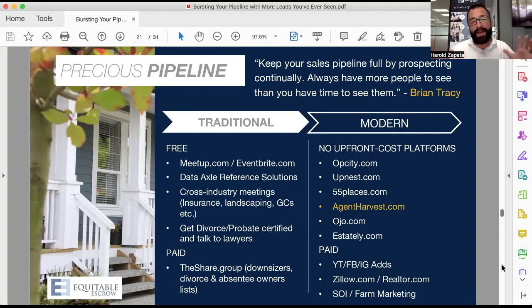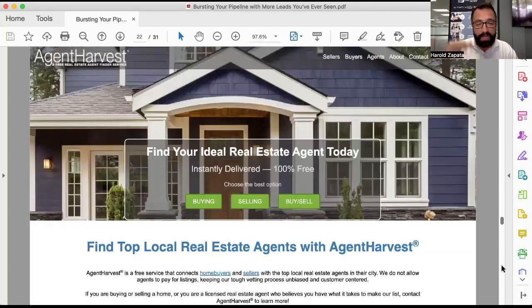agentharvest.com. So now people say, well, wait a minute. Why am I doing this with the little ones, the mobile homes and this? I want luxury. Well, the last 3, let's talk about them. Agent Harvest. According to the Agent Harvest website, over 60% of their leads are sellers. So if you're more into the listing instead of buyers, you may want to talk to the people at agentharvest.com.